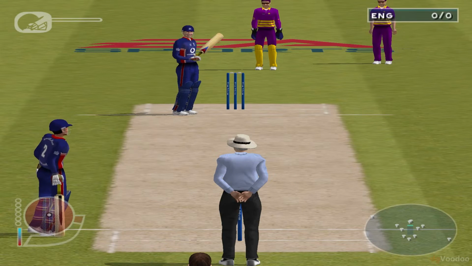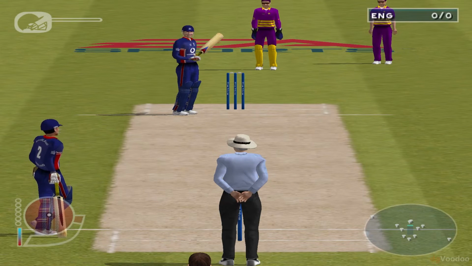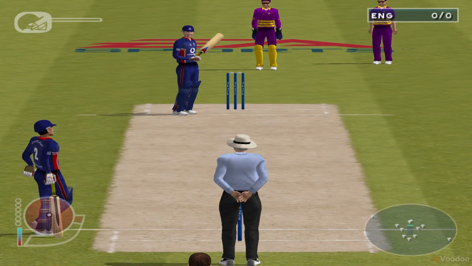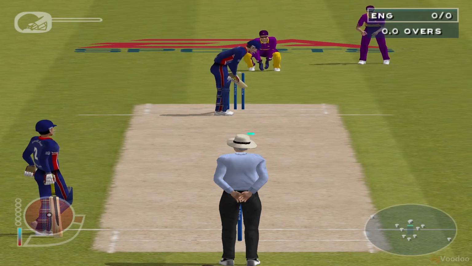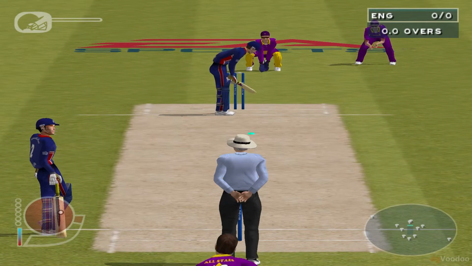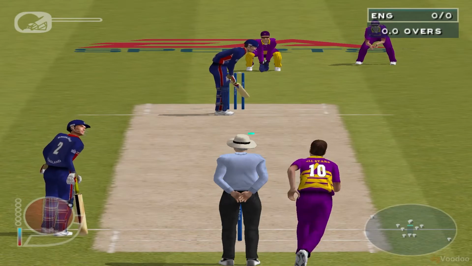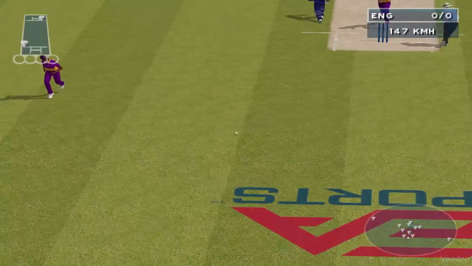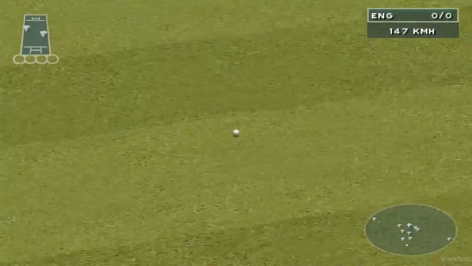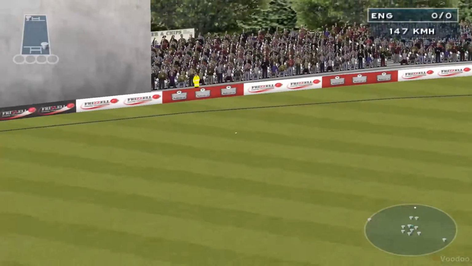Bond is switching to round the wicket. Yes. Beautifully played.